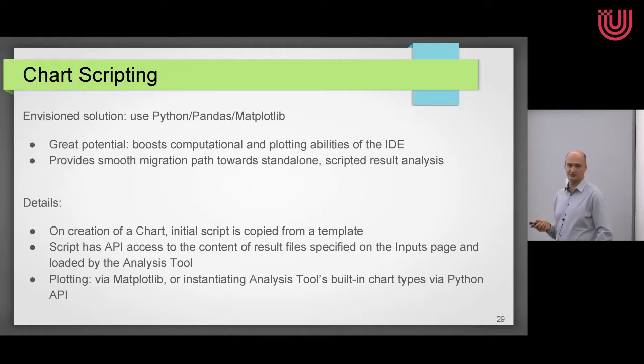And the script will have access to the data that is loaded into the analysis tool. So you can access the same scalars and same vectors and everything. You can do the plotting via matplotlib, or there will also be a possibility to instantiate the analysis tool's built-in chart types, because they are a lot more scalable than the Python ones. They have fewer features, but they are a lot more scalable. They're able to deal with a lot more data.